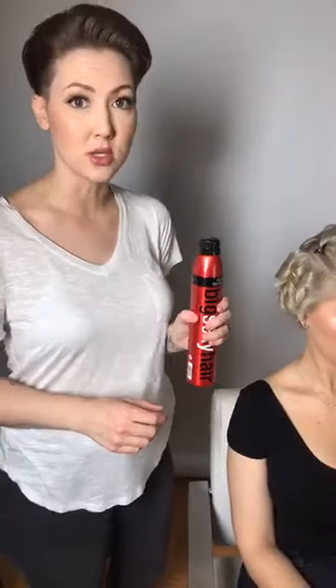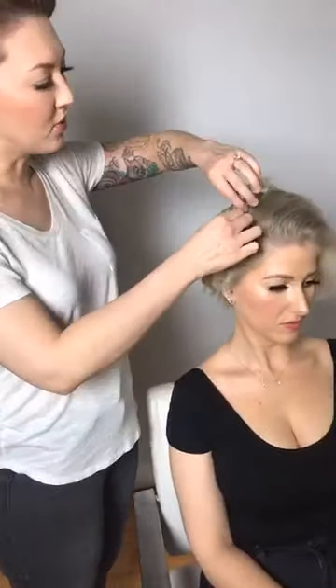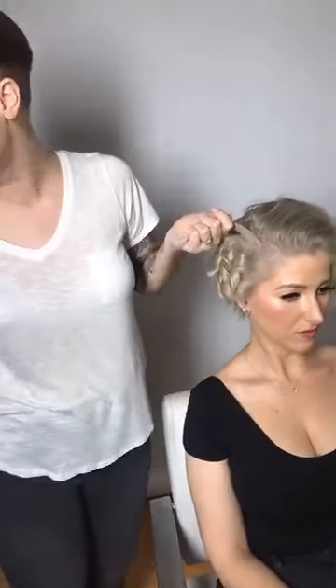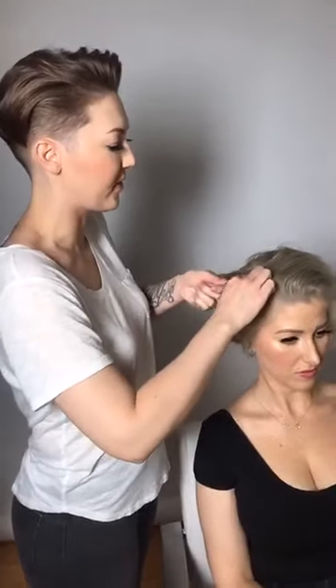While I'm working, I like to use a working hairspray, and I prefer one that's drier. My favorite is Sexy Hair Get Layered — it's a flash-drying, buildable hairspray, so you can build to the amount of hold you want. After I finish a section I spray it a little bit just to keep the hold in, and I can still get a comb, brush, or my hands through it after I've finished.